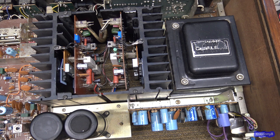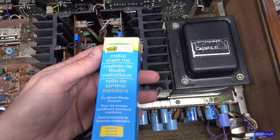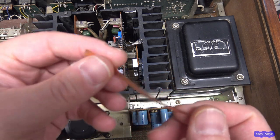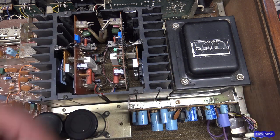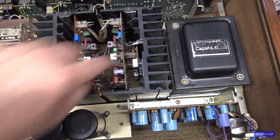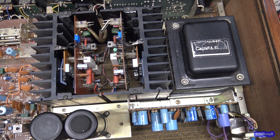The method I used was the copper foil, which is just this stuff that you can buy at a home center or at a craft store. Solid copper sheeting. It's just the right thickness. When you cut a piece off, I have a little strip here, it actually looks like copper strip from a circuit board trace. I was asked what type of adhesive I used to fix it down to the board. I didn't. You can buy a copper foil tape. It looks similar to the Kapton tape, but it's copper, and you can stick it over there. But the adhesive doesn't really work well when you solder on it. It kind of releases and so forth.